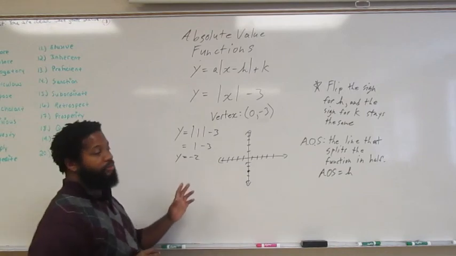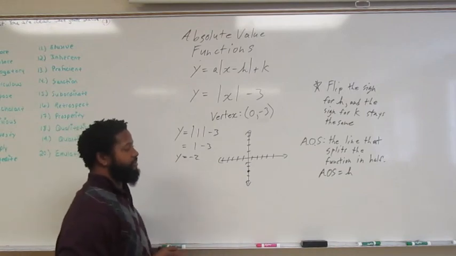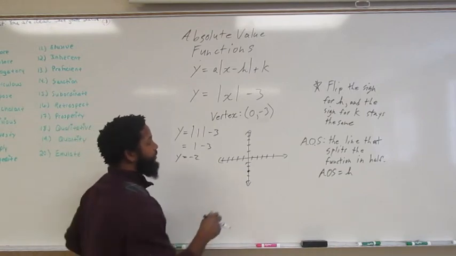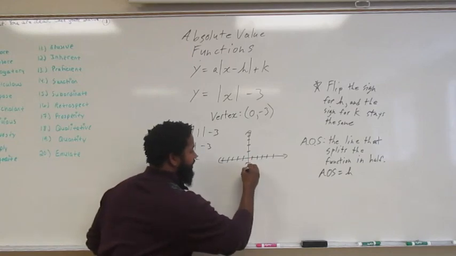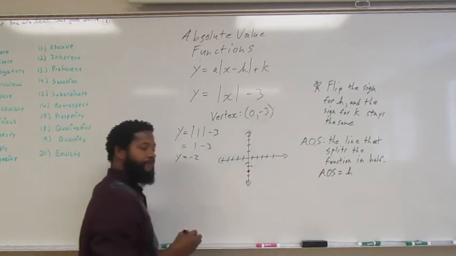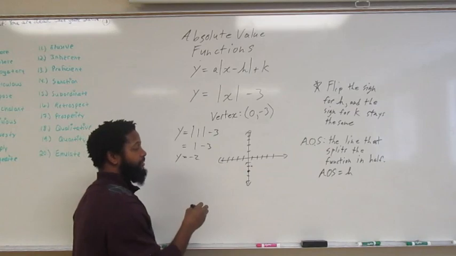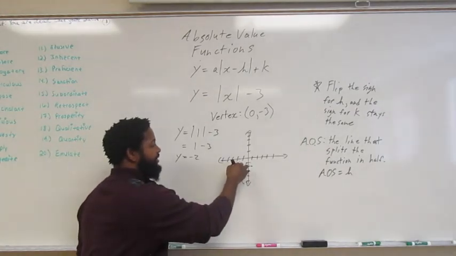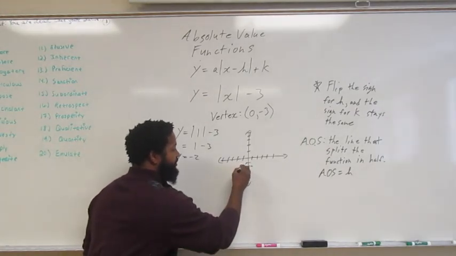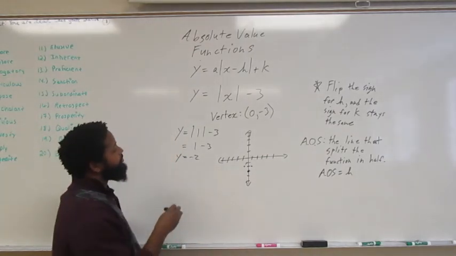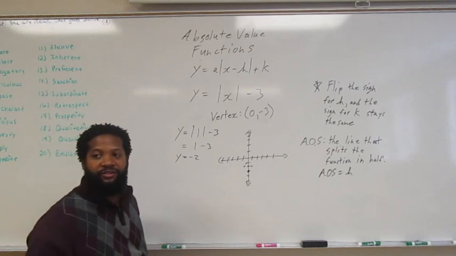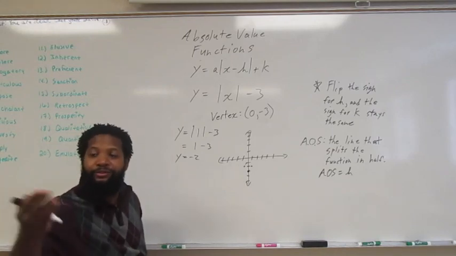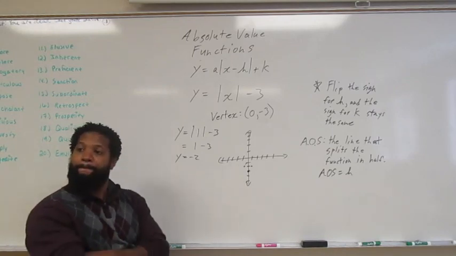Stay with me. Y is equal to negative 2. So therefore, if this was 1 right here, then it would be negative 2 right here. Same exact thing. On the other side, this negative 1, it would have been negative 2, because had you had a negative 1 in here, what's the absolute value of negative 1? 1.